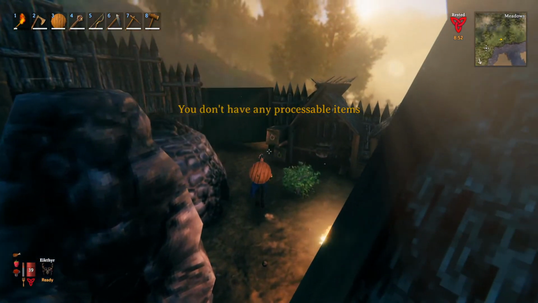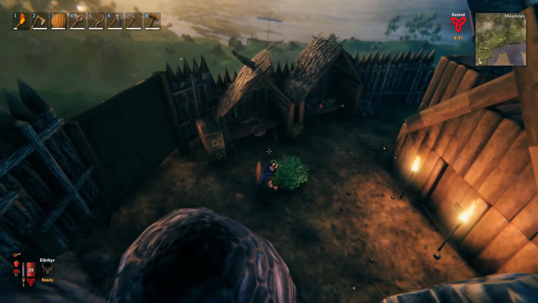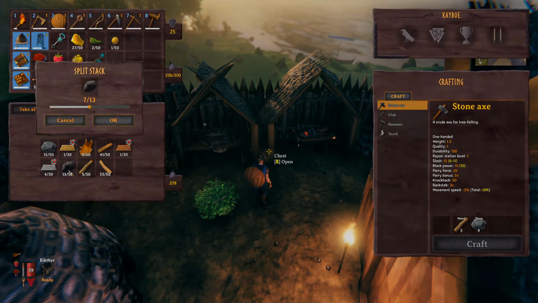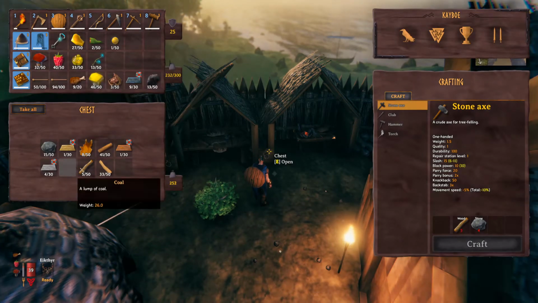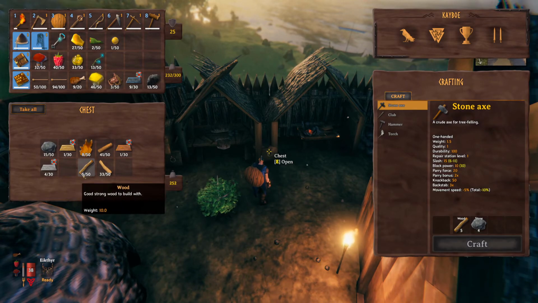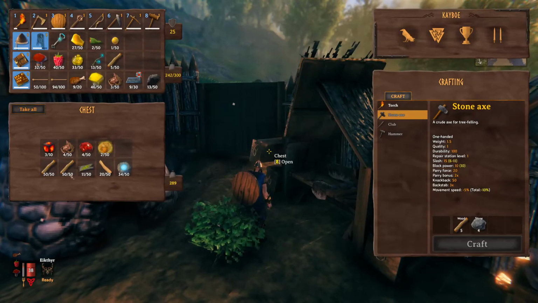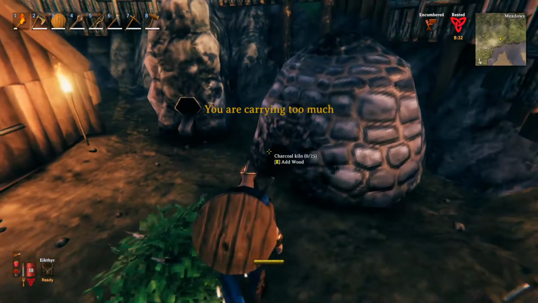I need coal. Oops, can I? Didn't I have coal stashed? Oh, not that much. I need coal. Does that have wood? Regular wood? One of these? There's some regular wood.